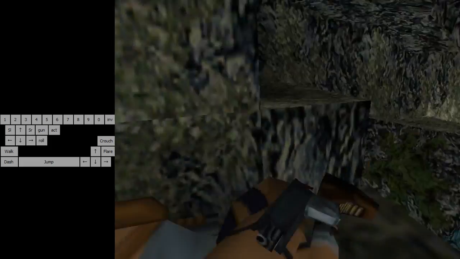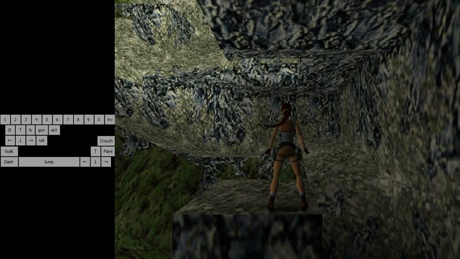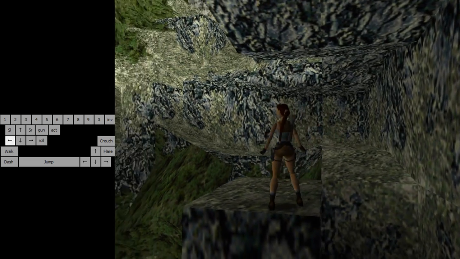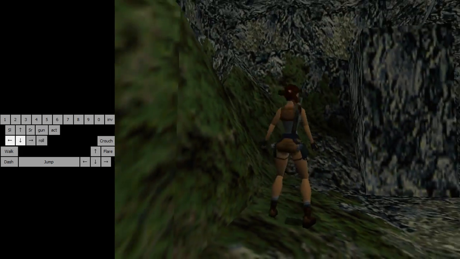So here, here, here, like this. It doesn't matter if you land here or whatever. You will have to curve for the next sequence anyway. So that's the first sequence.